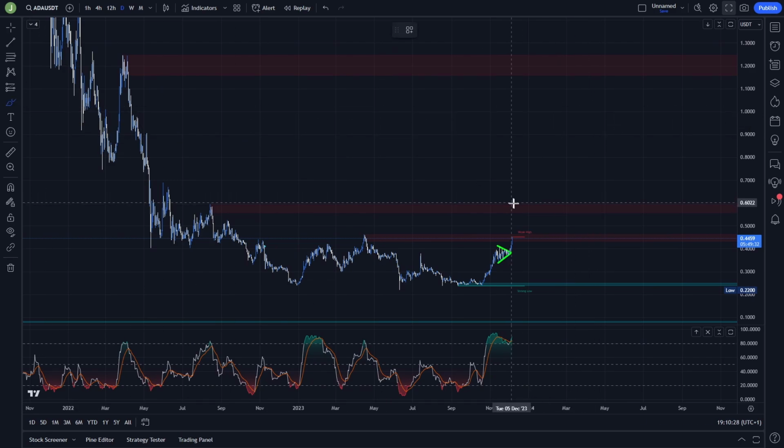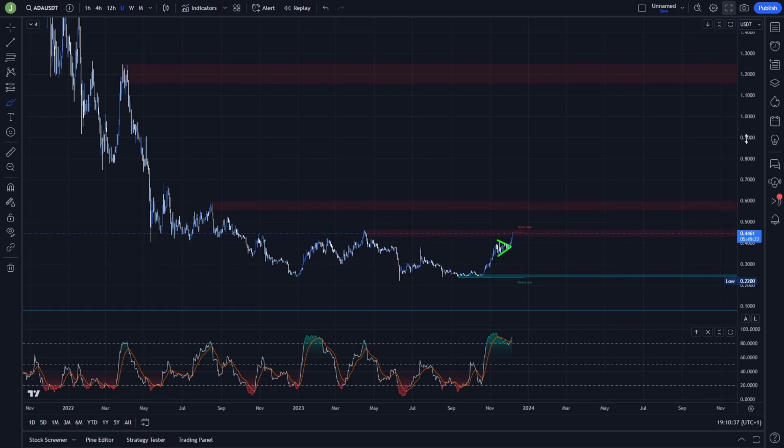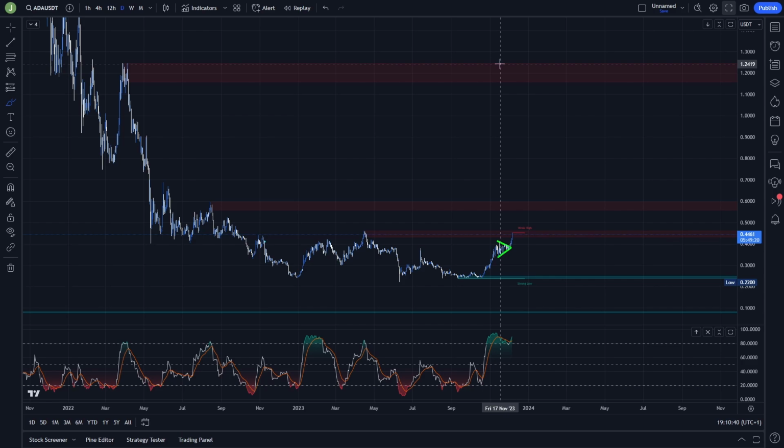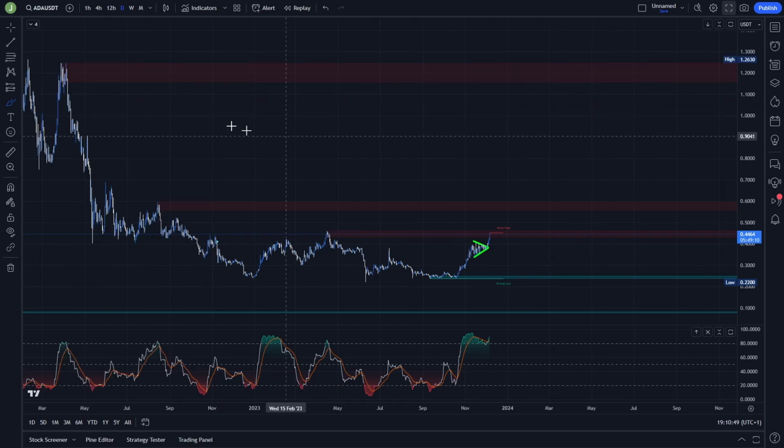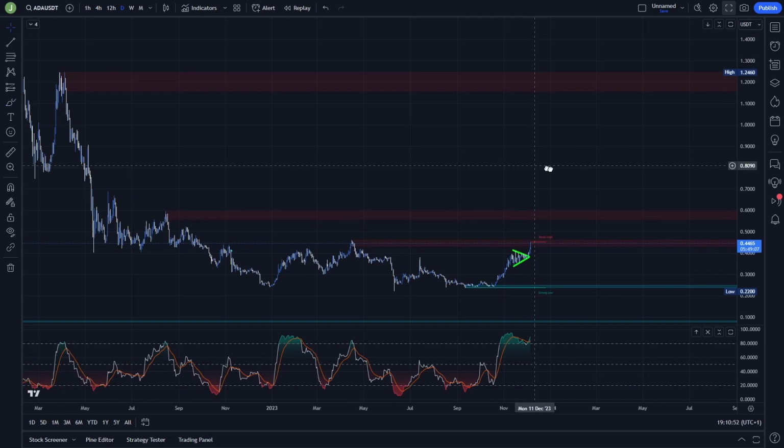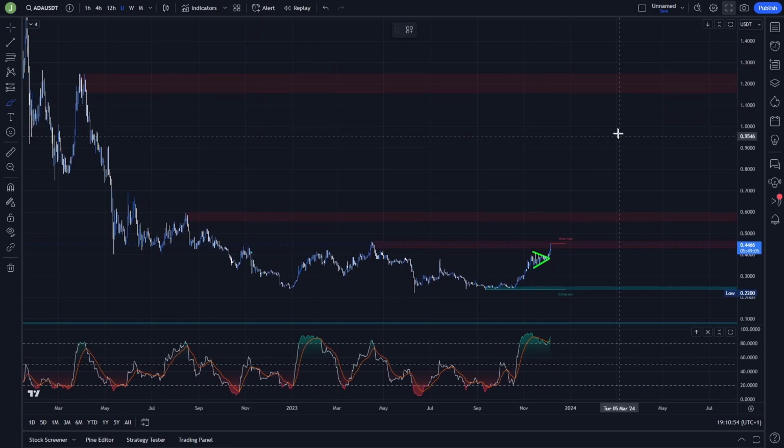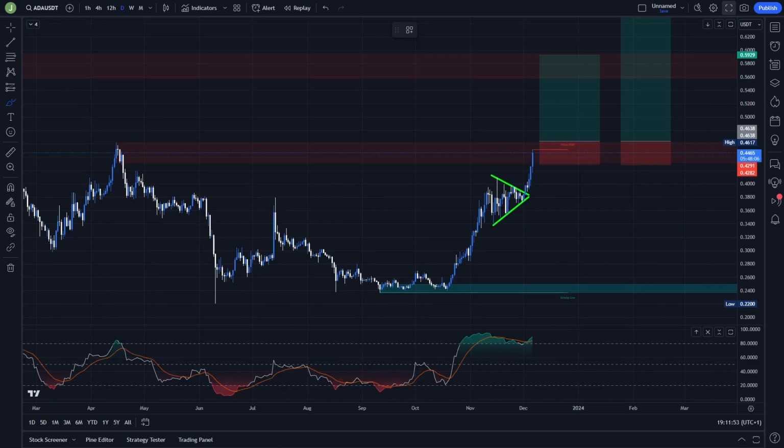If you want to have, let's say, a short-term trade, you can use as your last take profit target this bearish order block, which is between levels 0.596 and 0.556. And if you want to go, let's say, for a next bull market trade, you can use as a take profit target this bearish order block, which is between levels 1.24 and 1.16. And as I said in the last video, in my opinion, there is a pretty high probability that Cardano is going to reach this bearish order block in the upcoming bull market.